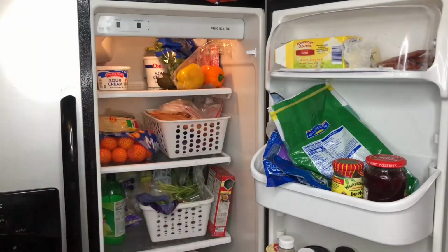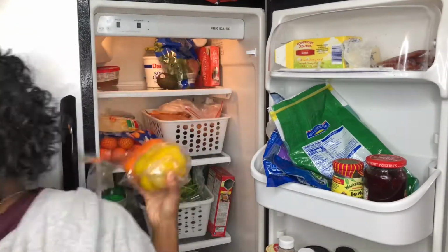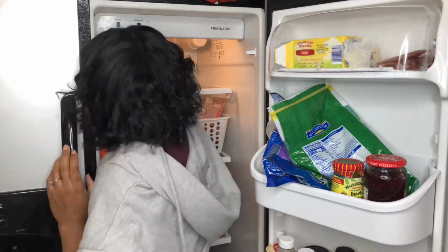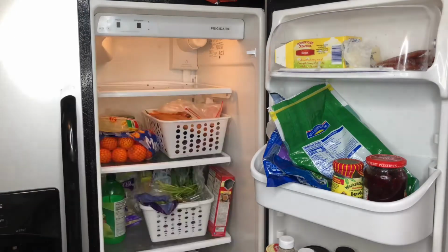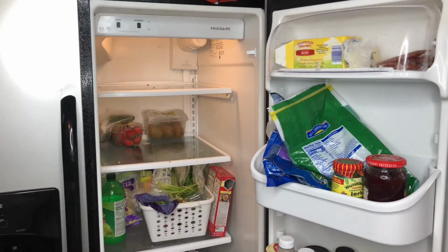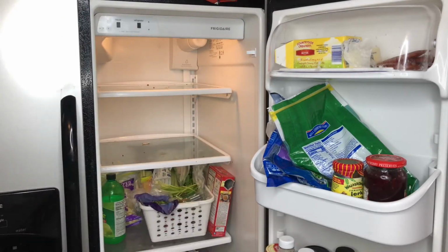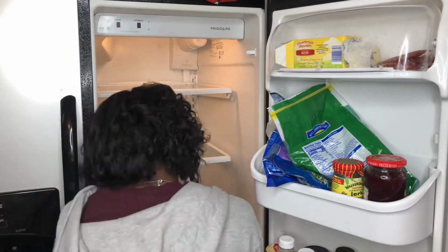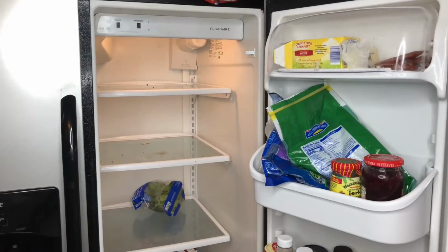Okay, so now that I have the bins cleaned and prepped, I'm going to take everything out of my refrigerator. And I literally had to throw away about 75% of my food. I hate wasting food, so that's why it's important for me to have these clear bins so that I can see what I have in my refrigerator. I can use everything that I have, and I can only buy what I need from the grocery store.